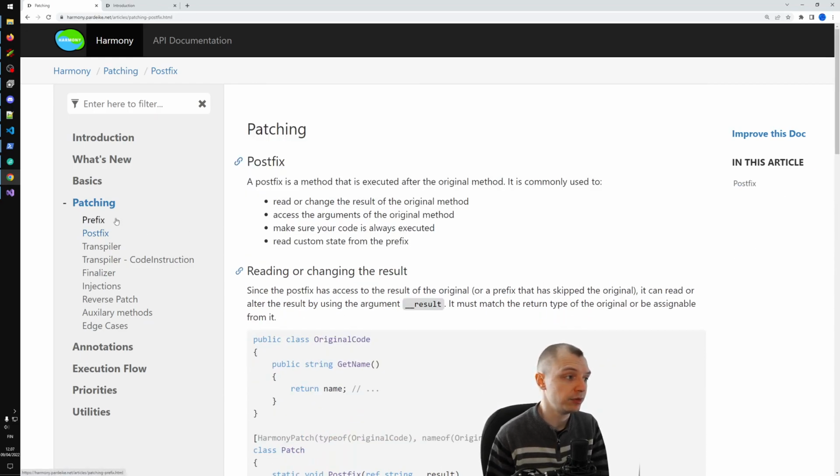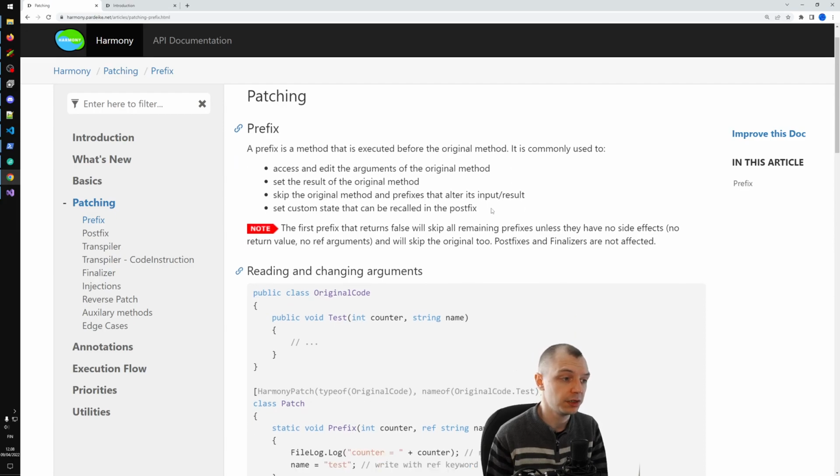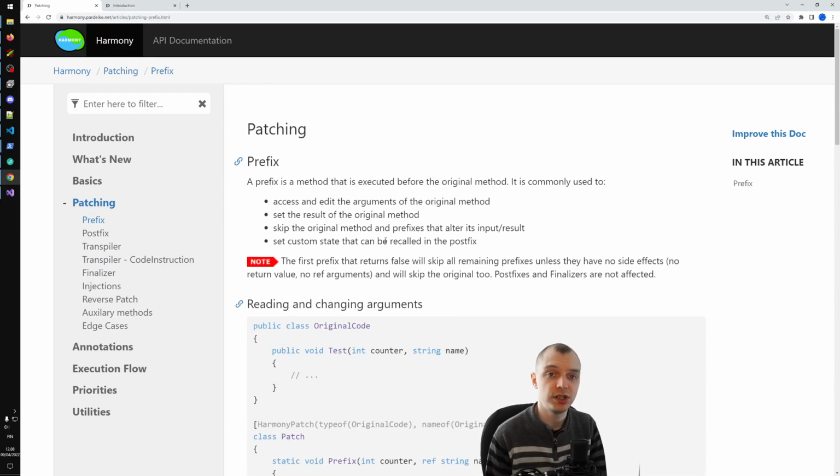So next up, let's look at prefix. Prefix lets you run your own code before some existing method. Anytime some method in the game is called, before that code actually gets to execute, your code will run first. And this is a bit more powerful than a postfix, because in a prefix, we can also decide that we don't want to run the original at all. So a prefix can be used to completely replace some method if you just write your code in the prefix and then don't let the original run at all. And the third way to do a patch is with transpilers, but let's look at those a bit later.